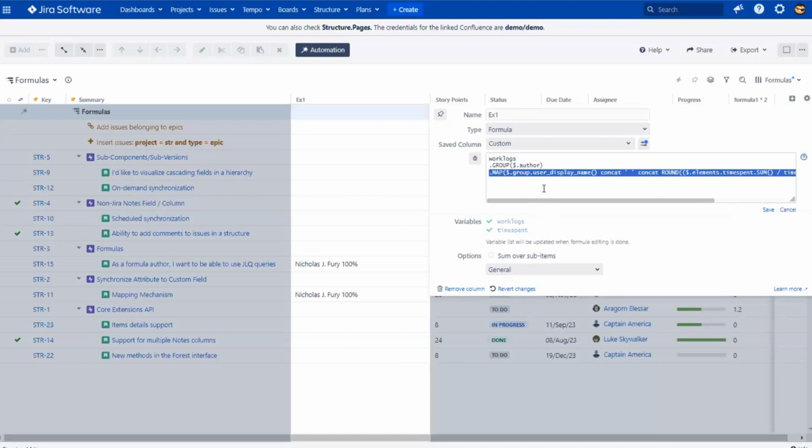We also work on the integration of Tempo, and we will be able to use the Tempo worklogs as well. But normally they're synchronized because DC is one data. So changes applied to Tempo worklogs will be added to the Jira database. So they're pretty much the same. Okay, let's move to the next example.